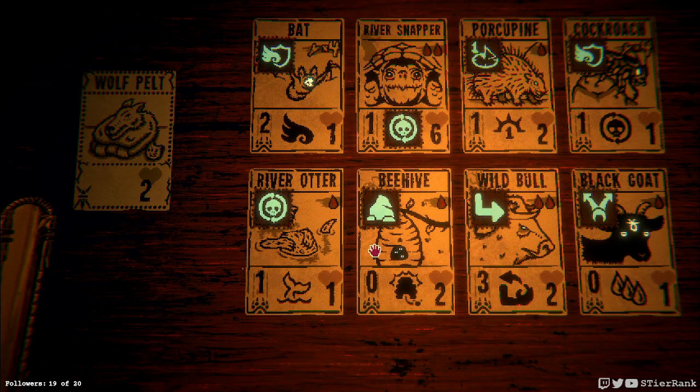Okay. Black goat that has bifurcated attack, no power, of course. We could power it up, that'd be sweet. Porcupine that gets stronger, and then an unkillable river snapper. That'd be nice, because I could maybe swap. That'd be another one that would be unkillable and a reptile, and then swap it out. Let's see. And a river otter that's unkillable. We could have a lot of unkillable stuff. And it's only one cost too. This is a tough one.